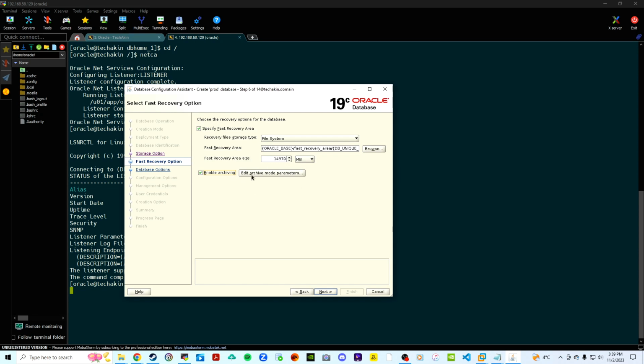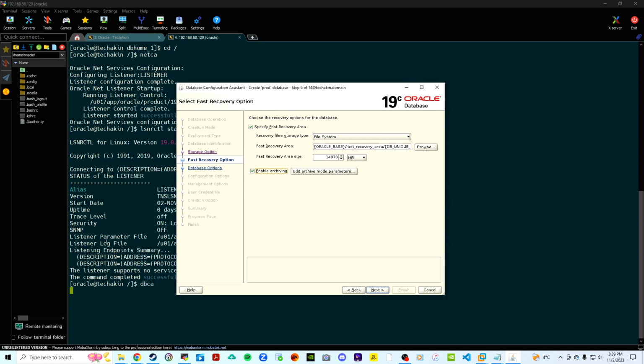Now I can choose to do this here, or I can choose to use the terminal for the SQL Plus utility to do this. If I choose SQL Plus, all I need to do is perform a shutdown first. Once I shut down, I need to bring the database back up to mount mode and then issue a command which is called alter database archivelog. And that's all. It's very simple.